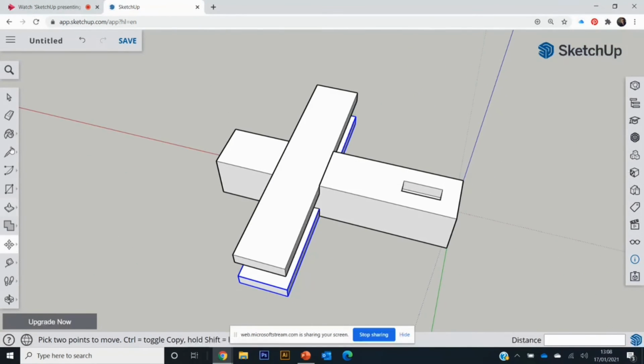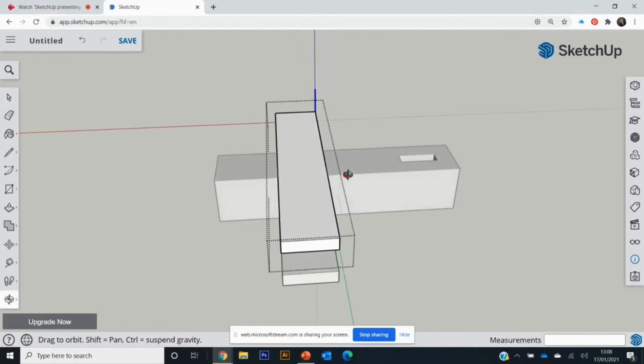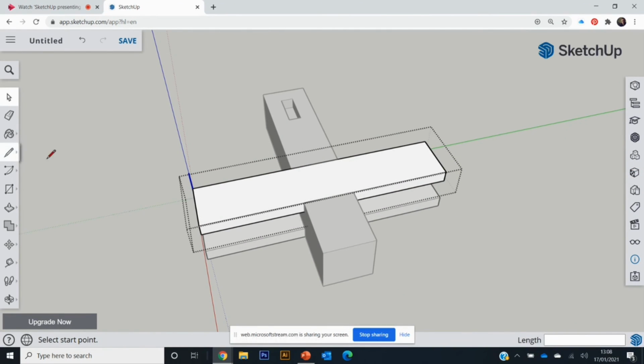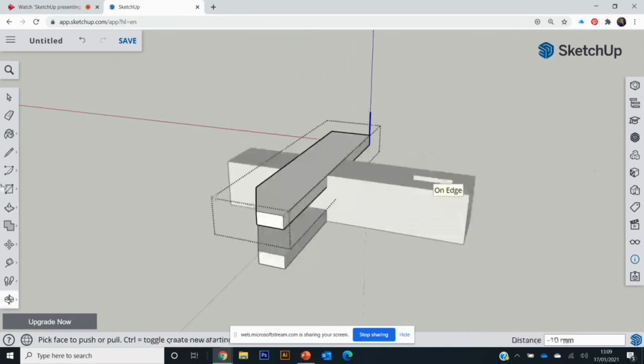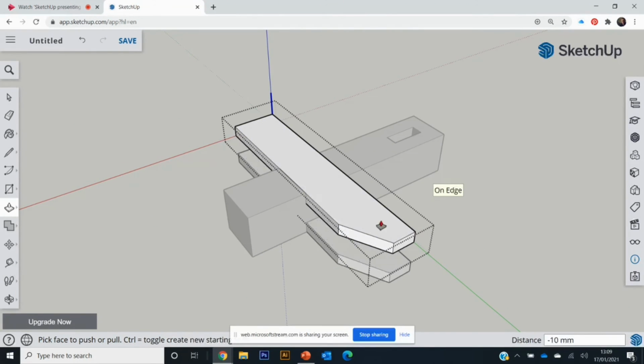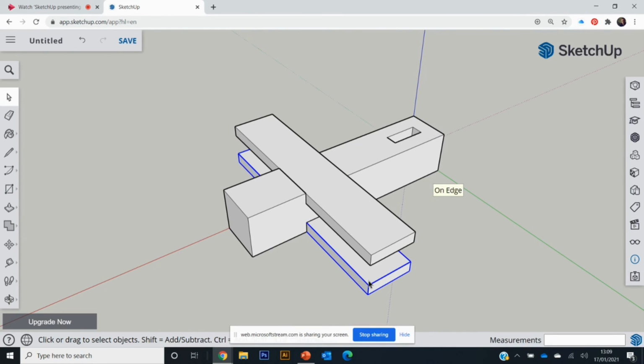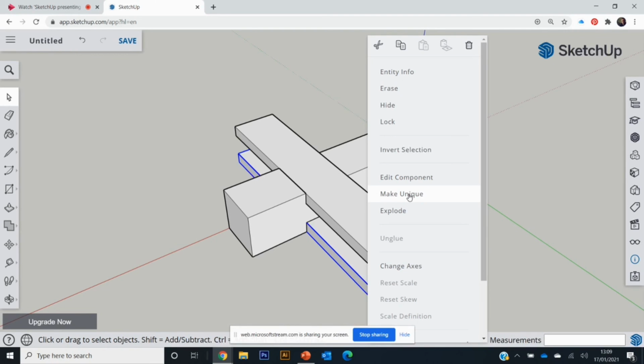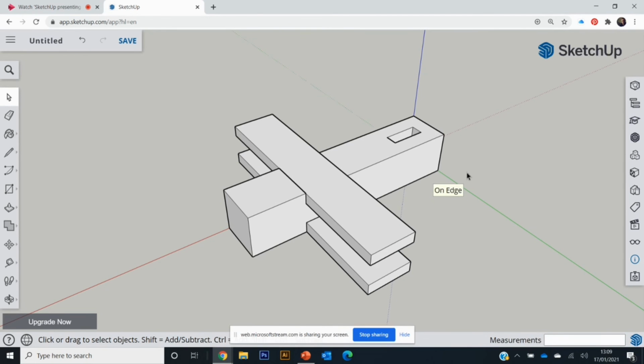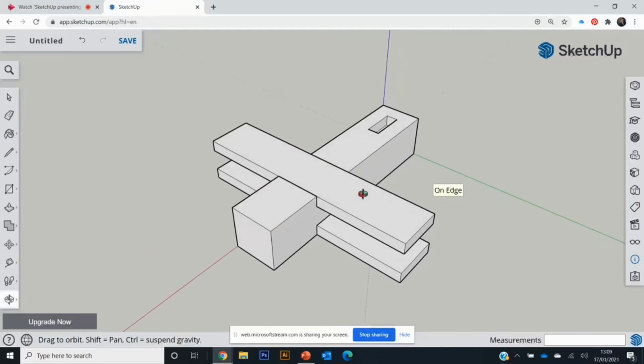Now, just to quickly show you, and we'll come back to this. Anything I do to this piece as a component, if I decide I want to cut off a corner, as you can see, it will do it to the other piece as well, which is quite useful. If you copy a component and then you no longer want it to be the same component, that's quite easy to sort out. You just click on the component you no longer want to be the same, right click and make unique. Once you've done that, it won't copy the changes that you make to that original component. So there we go. We've got main parts of our plane there.